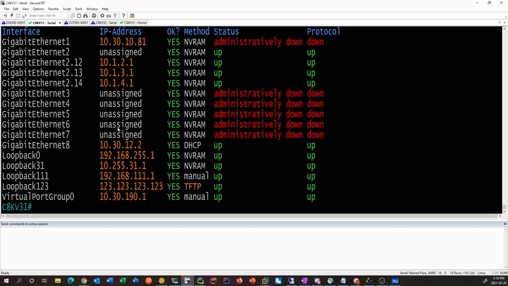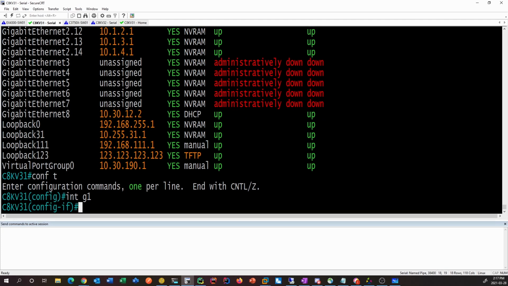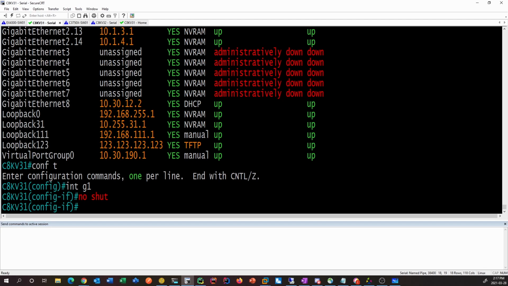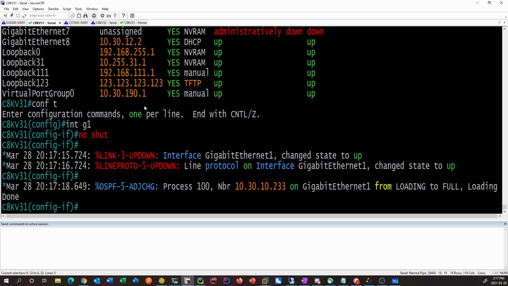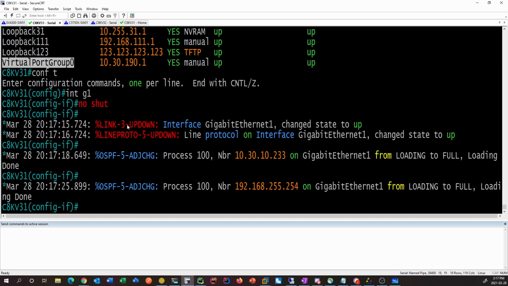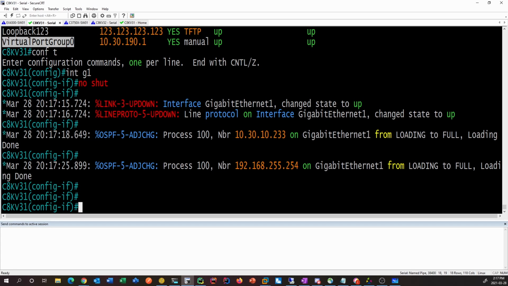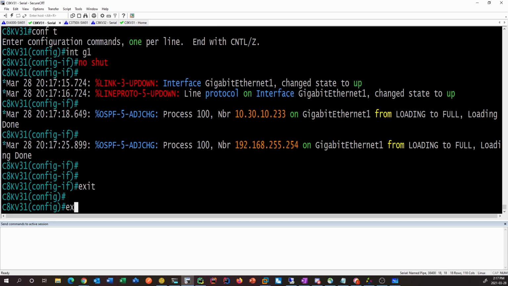All right, well, we'll move on and we'll come back to that later. Seems I'm having some issues with my router today. But anyway, the point of the story was that we were supposed to have this come back up. The idea was that if you're changing an IP address on a router or something like that, you could use that to update it without causing any grief. I think I might actually need to reboot my router before we move on to the next thing because I was having some issues with the virtual group as well. So we'll play that by ear. But anyway, let's move on to some more interesting things.